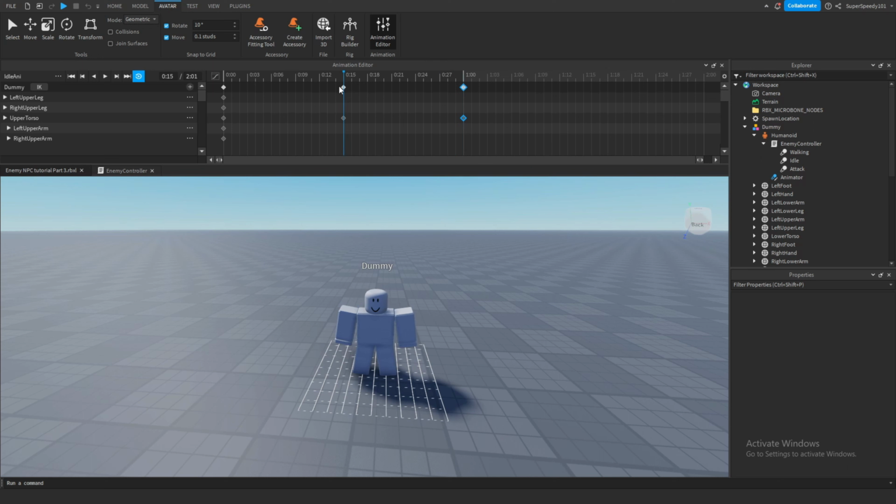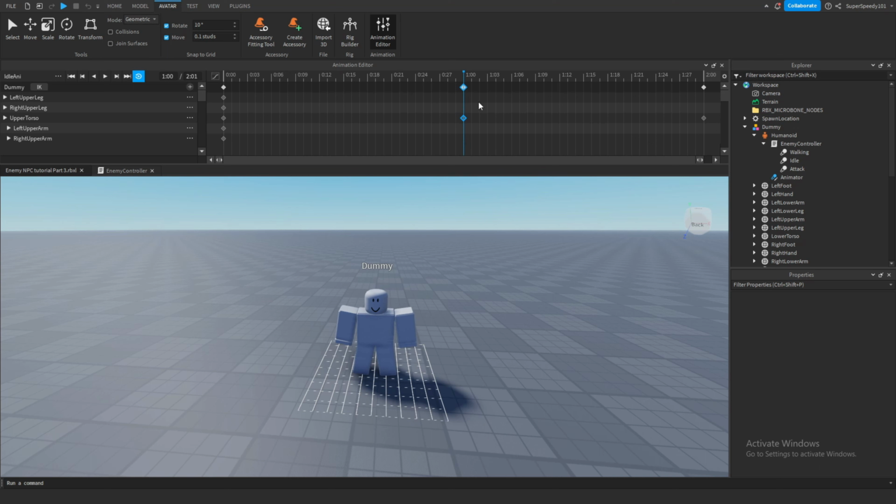And it tweens between these keyframes. Roblox will automatically create the in-between frames of the animation. So to slow down the animation, I'm just going to take this keyframe and move it all the way to the end, and the middle keyframe of him breathing at his full out breath, exhale.